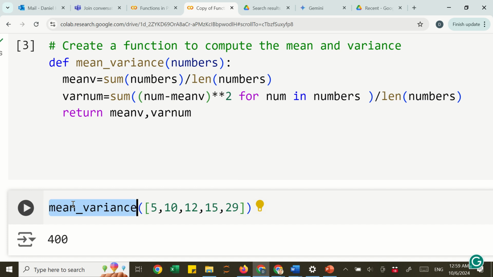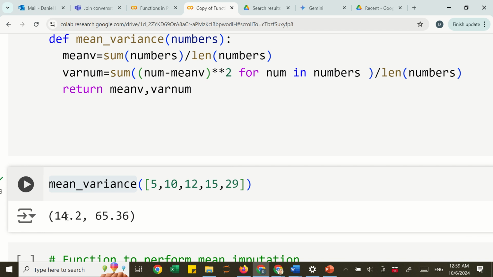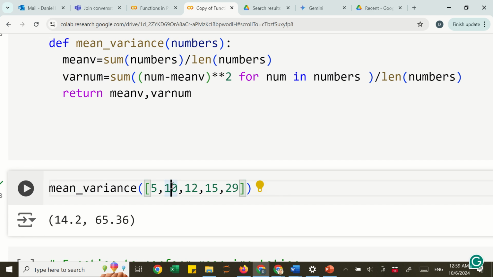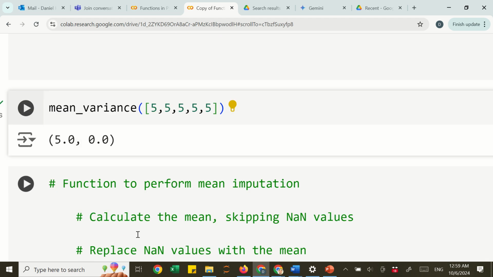So once I use this function, I will get two results: the mean value is the first one, and the variance, right? So yeah, we can test it. You can use numbers that you know the result, but here, for example, if I use the same number, the mean has to be 5, and since there is no variability, the variance should be 0, right? So it's working. Great. That was our second function to compute the mean and the variance at the same time.